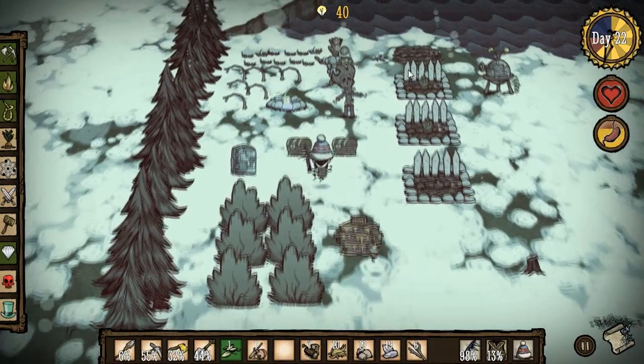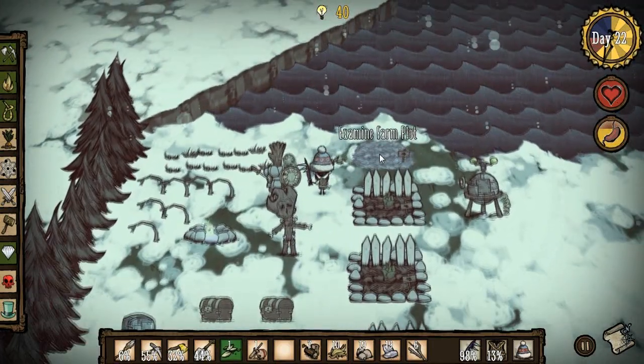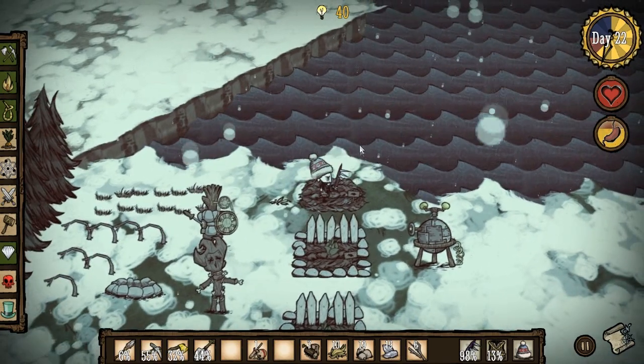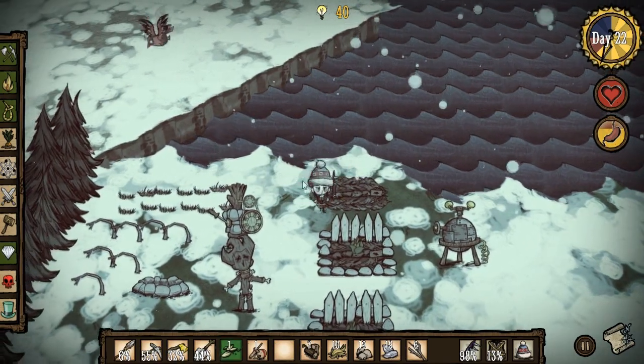Ah, seeds. I need seeds. Excellent. Oh, some more seeds up here as well. Sweet. What do you mean? Oh. I need to select them. That would make sense, Harry, wouldn't it? Yes, you silly, silly boy.